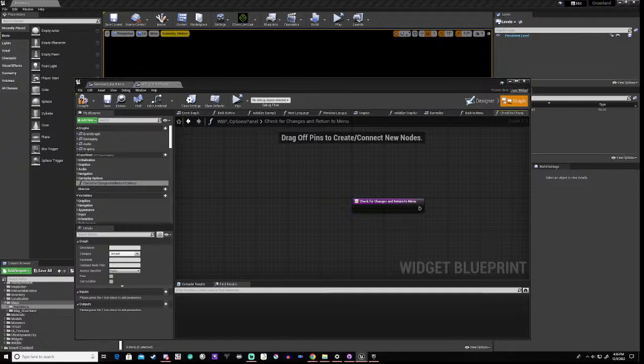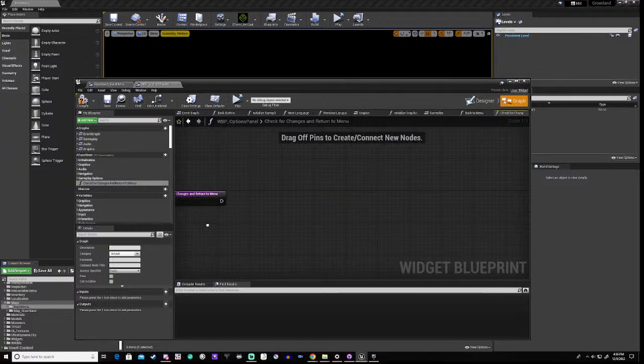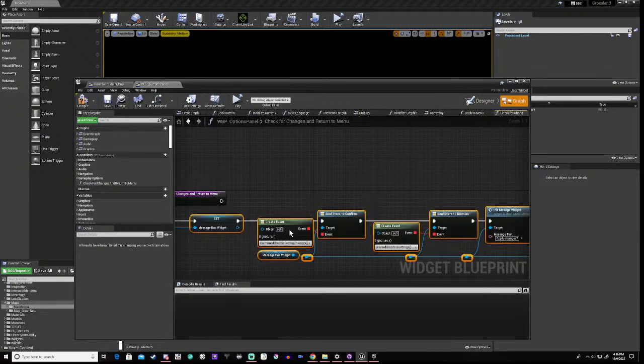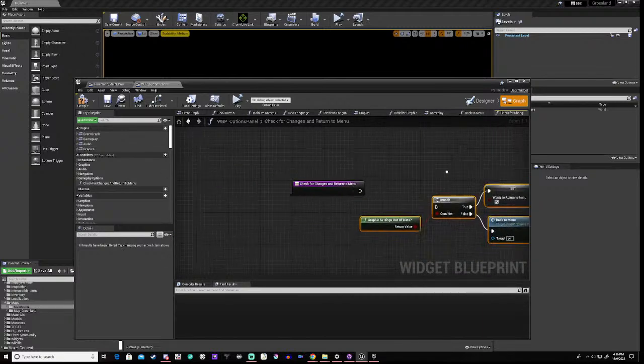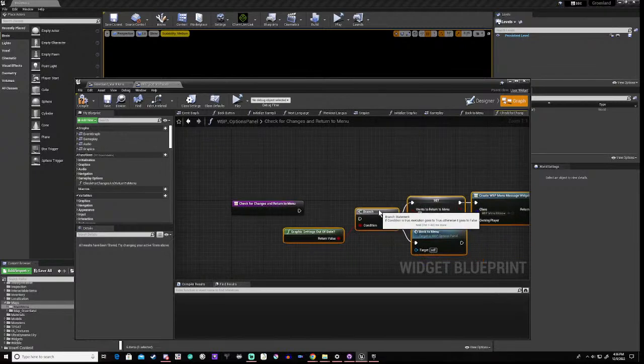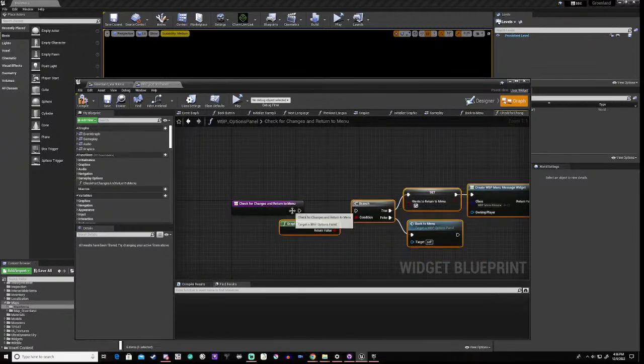Now this is where things are going to get interesting, because I'm going to copy this code and I'm going to paste it in here. And I have literally no idea if this is going to compile or not.